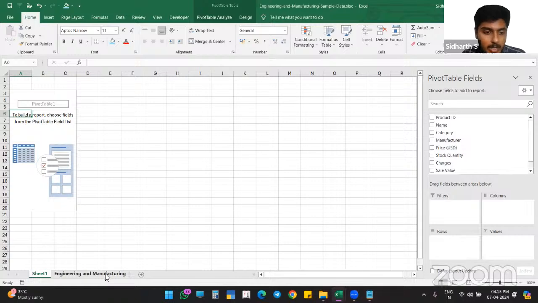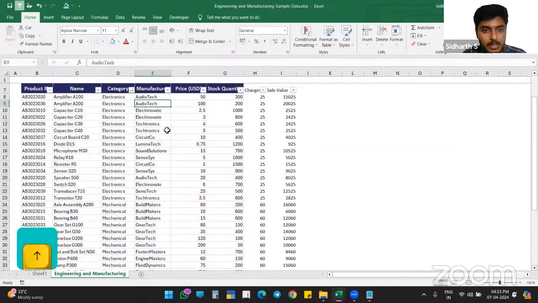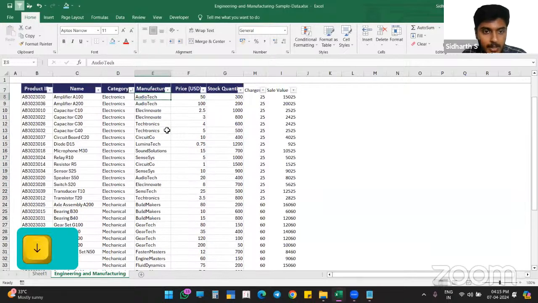Okay. Now what should our summary be? That we have to discuss. Our summary should be based on manufacturers as rows.